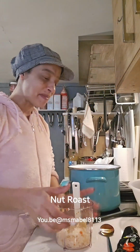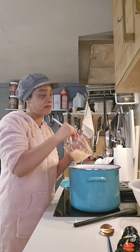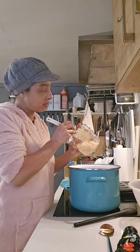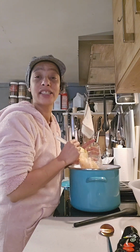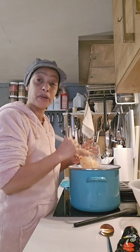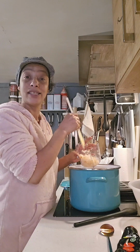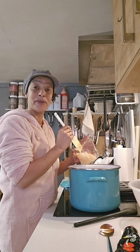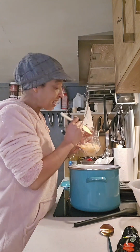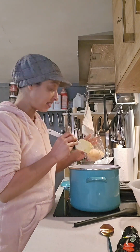Hey guys, I'm back and this time we are making a nut roast, because I am guessing the majority of us has got a vegetarian family. I have got a recipe for a vegan one, which will be on my website underneath, obviously, the vegetarian one. But for now, we're just going to continue with my version of a tasty nut roast.